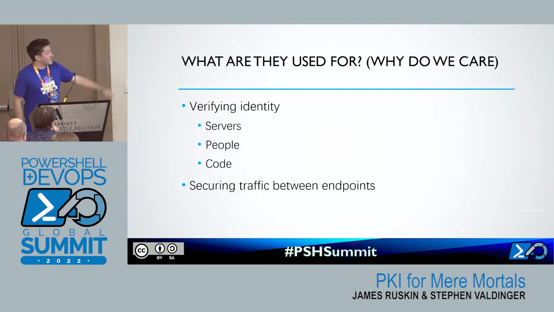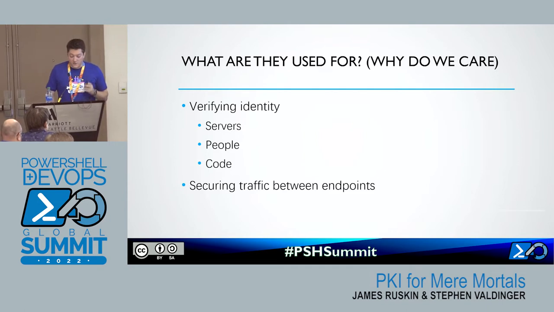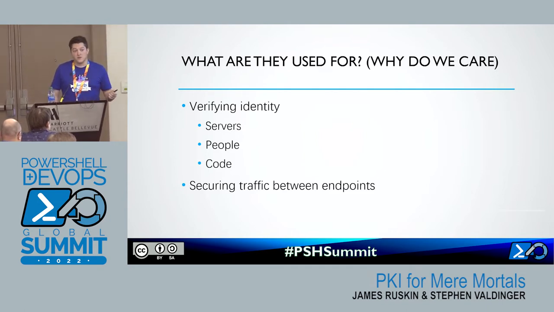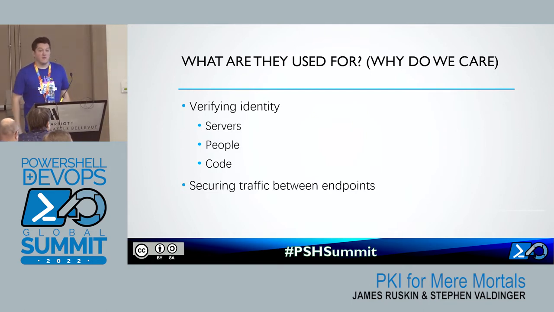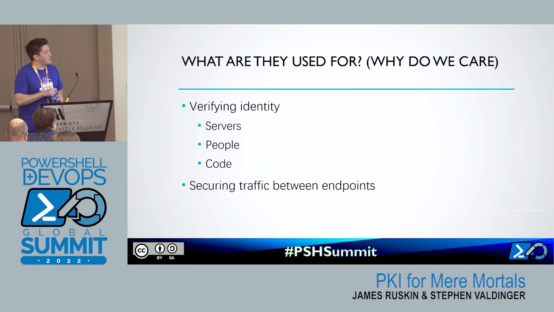What do we use them for? As I said, we can verify identity of people, servers, code. We use it to sign code and software, sign commits and messages, emails, for example. And we can prove that these things were made by the person they say they were, or at least somebody who's nicked the key. You can also secure traffic between endpoints, so for example, users and websites, APIs, etc. These days, Chrome, Firefox, and other browsers are making more and more of a deal about ensuring you have both a certificate that looks trusted and that you're signing your traffic and using HTTPS.